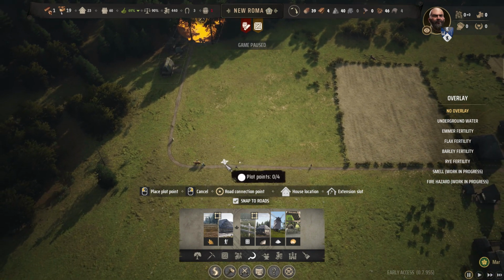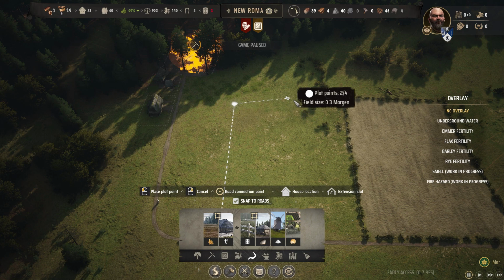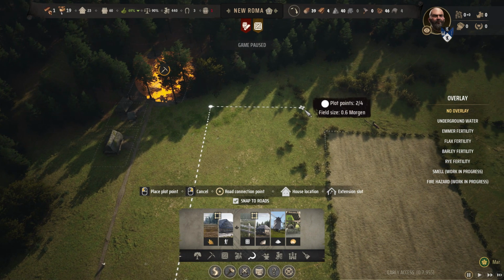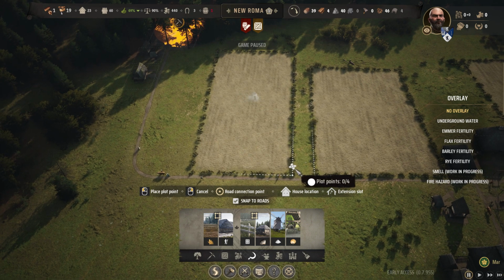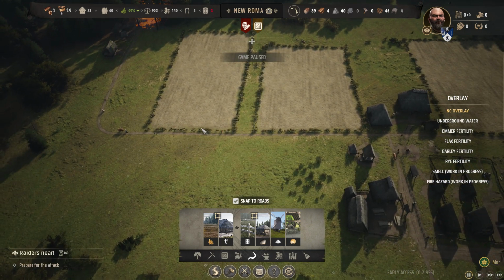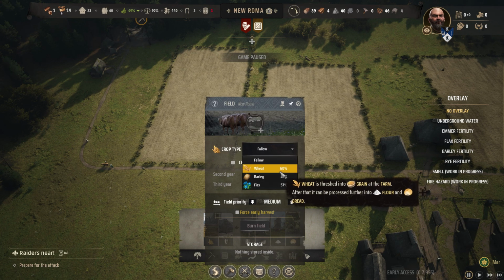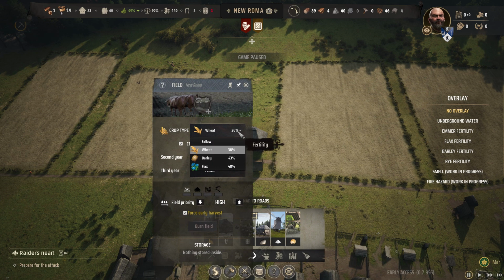And do we want this large? Probably not. Make this a little bit larger. We can have it go back a bit further, since it's not going to be as long. Or excuse me, it's longer. It's almost wide. And that's 1.2. It's a bit smaller field here. A little bit easier for them to work. And so for this one, this would be wheat. Even though you could do the really good flax here. And yeah, I'm really tempted to just leave these both fallow.